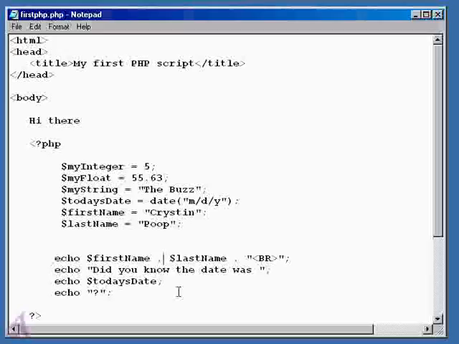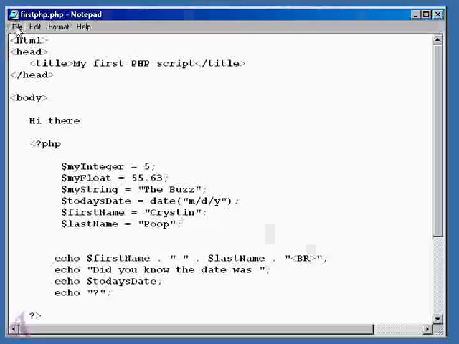Could you just throw in like a space? Yes. So I could do quotes, concatenate, space, quotes, and then just keep on concatenating like that. So it's got first name, add to the end of first name a simple space, add to the end of that space whatever's in the last name, add to that a line return. Okay, cool. Does that work for you? Oh yeah, think that'll do it?